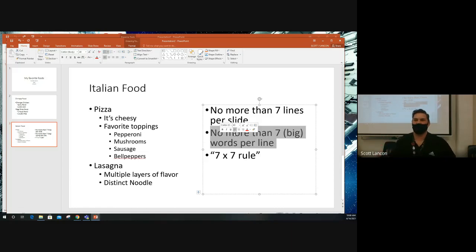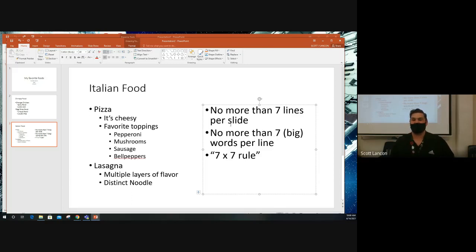If it gets too chunky and people can't really make out the words, but have to put a lot of effort into reading them, they're just going to stop. Okay, so don't put more than 7 big words per line. A, the, of, those are all cool. Don't count those. But if you've got a lot of big words, especially technical words, you might want to break up your sentences some.